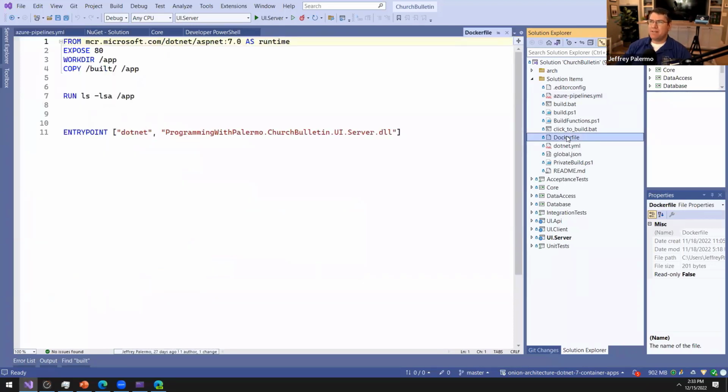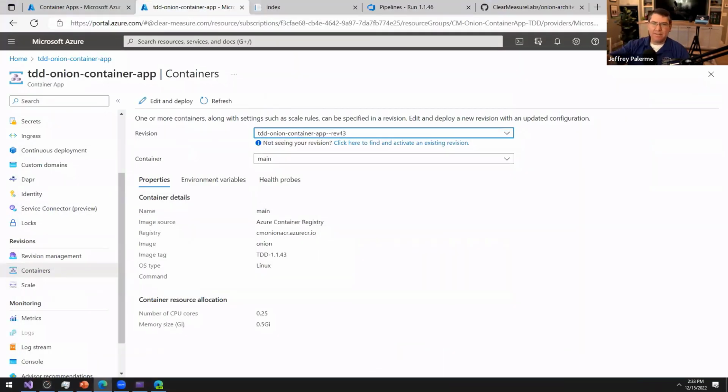Literally, if you want to copy this Docker file and just drop it in there, that's all you do. You don't have to have Docker Desktop. You don't have to have all this other Docker tooling. That's it, okay? So please grab this Git repository and go to town, all right?